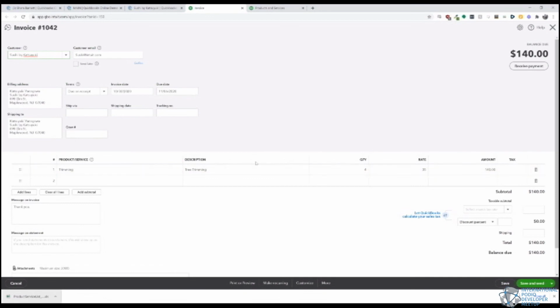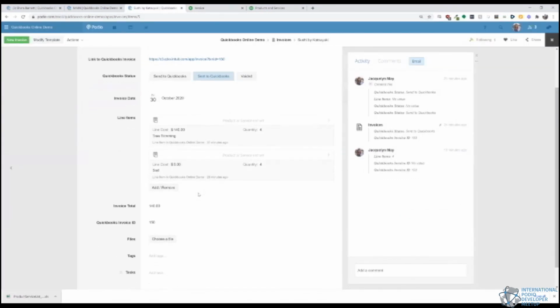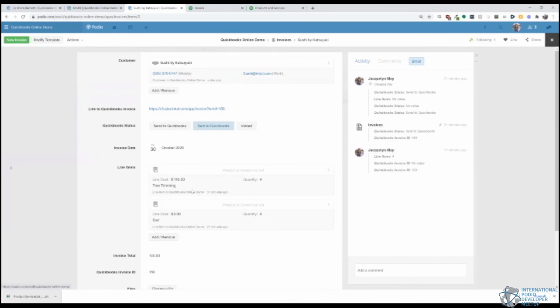And what I found is, this saves people several hours per week. A lot of teams have 1 or 2 people that are dedicated to just manual entry of taking information from Podio and converting it into QuickBooks invoices or whatever else you're creating in QuickBooks. Now it's just a button click away. So it really simplifies things and saves a ton of manual entry, and it's the kind of work that no one really likes to do. So I found this is a pretty big game changer for people.